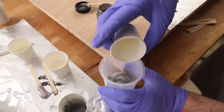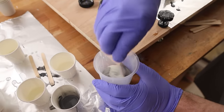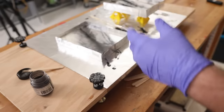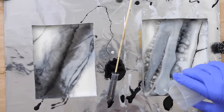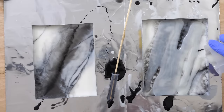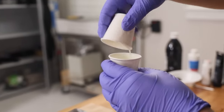That makes sense, because when I did the dirty pour down the middle, it was so unbalanced because I didn't layer. One interesting thing will be the glow powder is a little bit yellower. Whoop. I just did a little stir. The glow powder's a little bit yellower, so I'll be curious if it shows up like this. Ooh, I am liking this. Now, is it darker than I originally thought for this type of marble? Maybe. I wanna combine both whites into one with the glow. Mm-hmm. A little mini dirty pour.